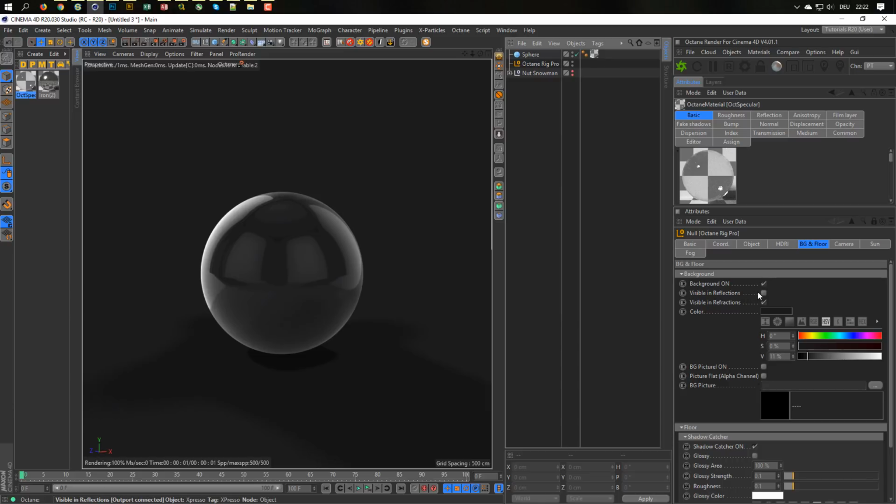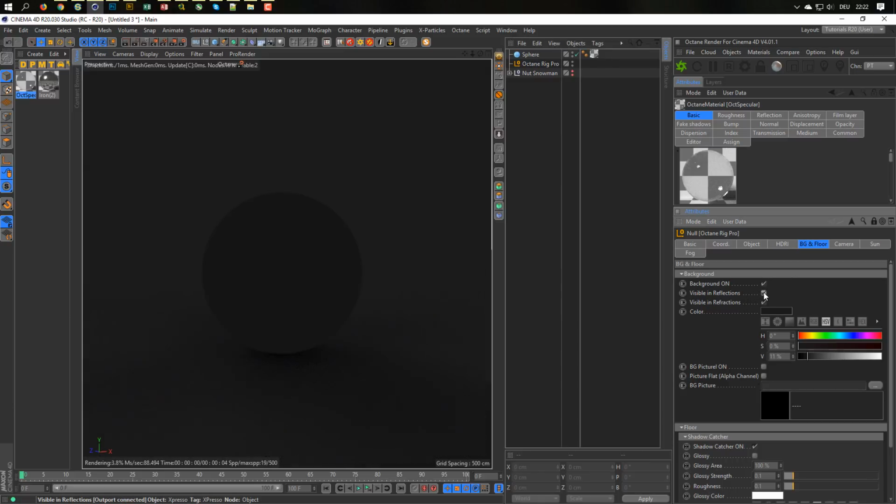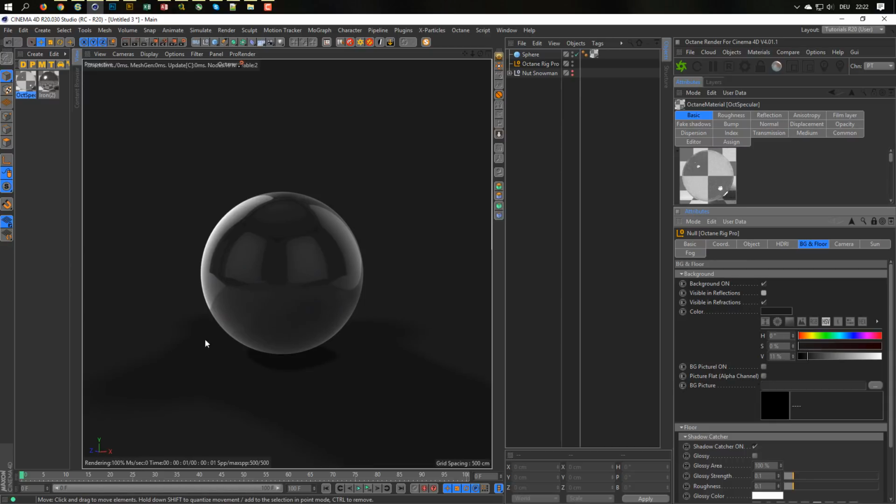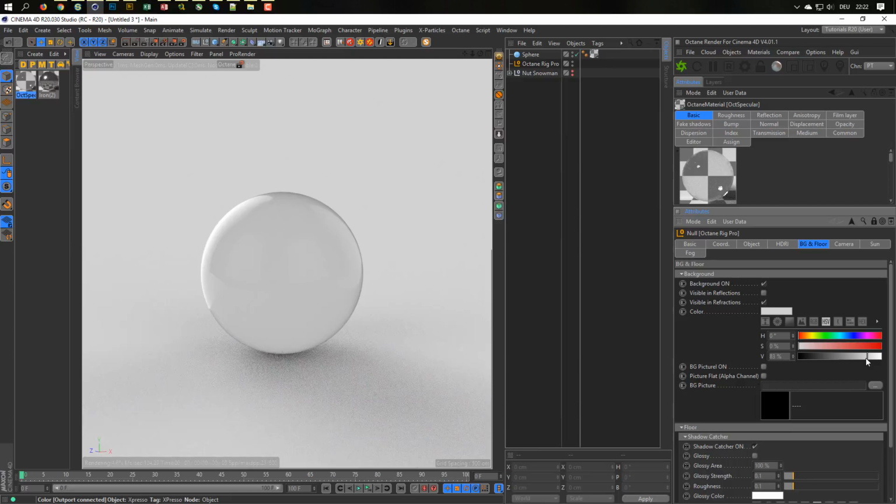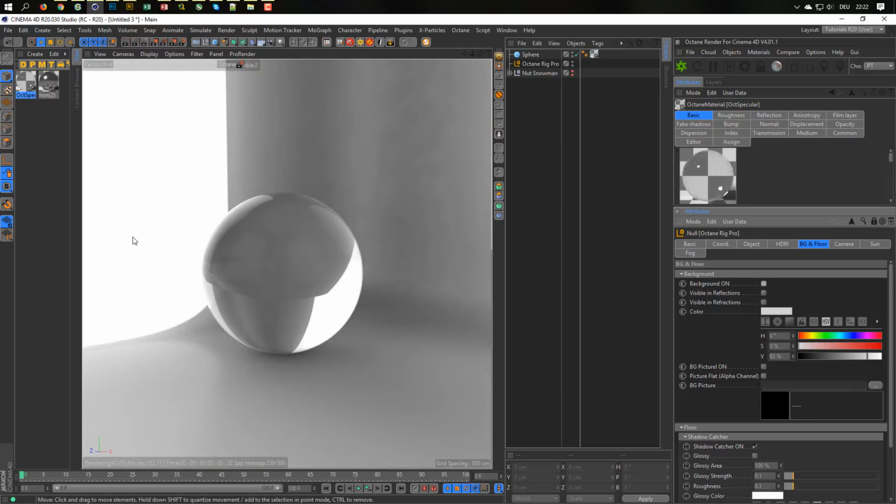But if you make it visible in the reflections, you get this, because then it just reflects a black background and nothing more, so we don't see anything here. Sometimes you need this for different things, but here we don't need it. If you have a dark background, you can work with this visible in reflections. But with a bright one, we don't need this, so now I turn it off and I see the background. What we see here is just the background from the HDRI here.